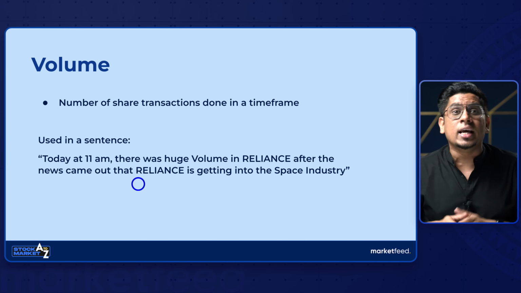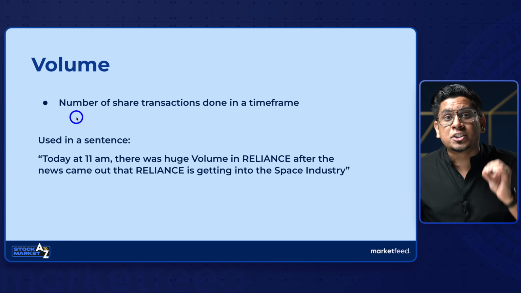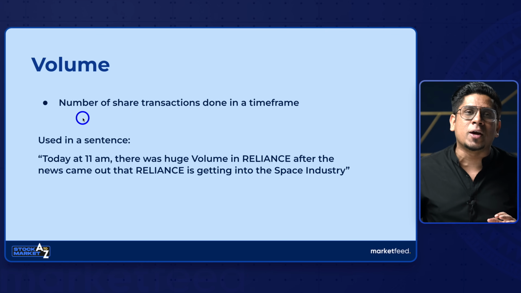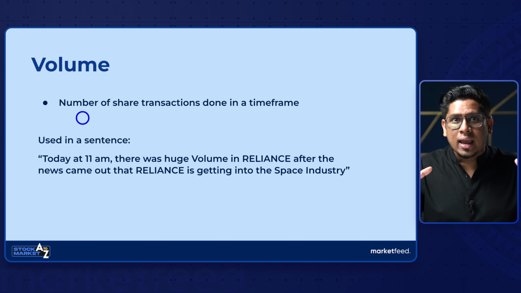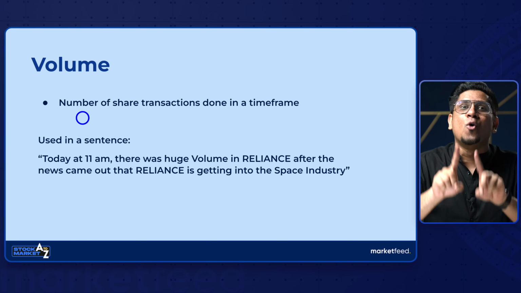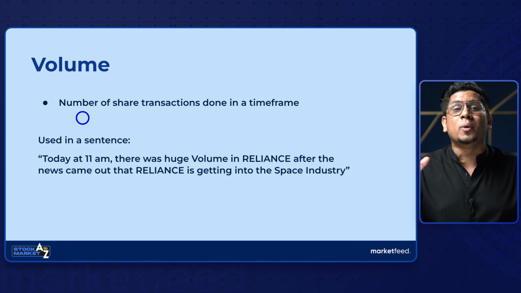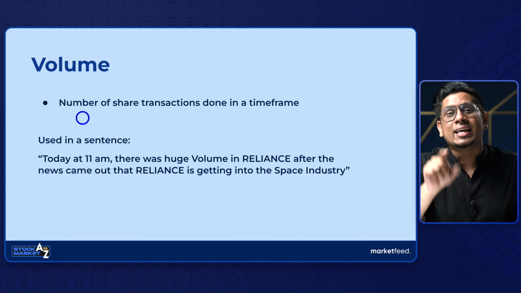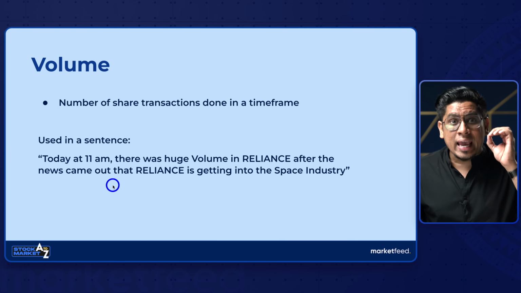The next term we are learning is volume. Very important to understand. Volume is the number of share transactions done in a time frame. For example, if the time frame selected by you is 1 day, then the total number of share transactions done in Reliance would be the volume in Reliance on that day. Say 1 lakh share transactions were done in Reliance on a day, then 1 lakh is the volume of Reliance on that day.